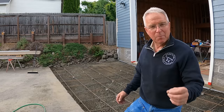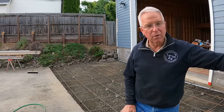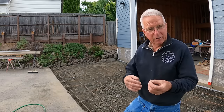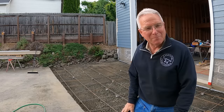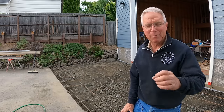Now, it may change the setup rates just a little bit. I mean, 6 inches thick over here in the shade, 4 inches thick over there in the sun. It may change the rate at which the concrete goes off. As the chemical reaction advances, temperature goes up, the chemical reaction speeds up. But I'm not afraid, because Dustin and Rich and Tom and the boys are gonna be here in just a few minutes, and I can promise you, they are gonna keep me out of trouble.